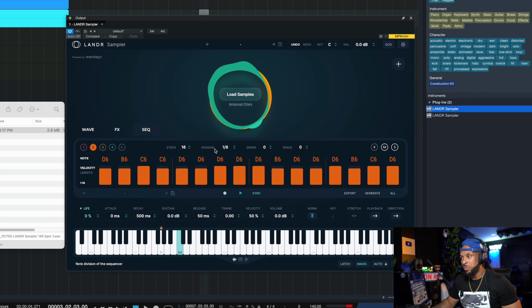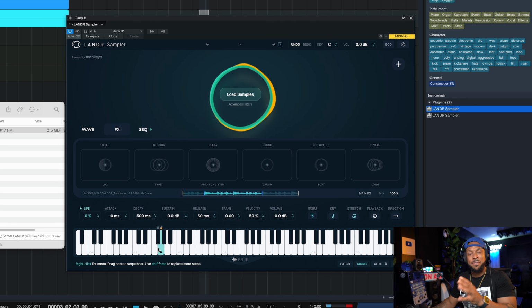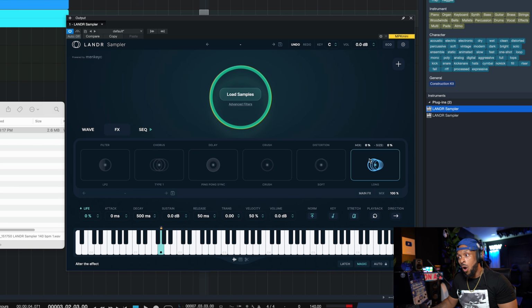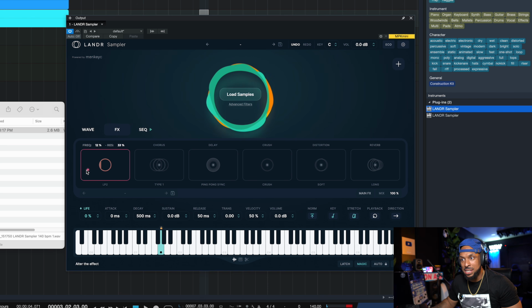That's pretty dope. We also got some built-in effects. So if I go over to the effects tab, these effects work individually based on what sample I have chosen. Or I could just say, hey, this is the main effects and all of these get this effect. So I could say, maybe I want to do a filter here. You see we got an X-axis and Y-axis that we can change. On the X-axis, I think, right?